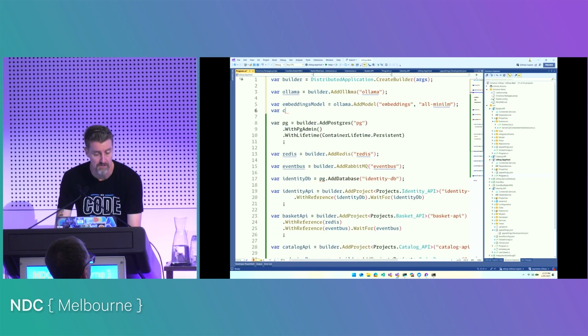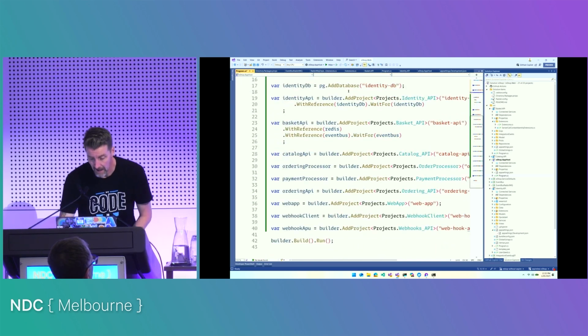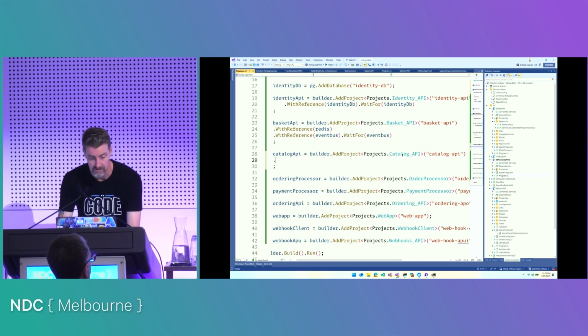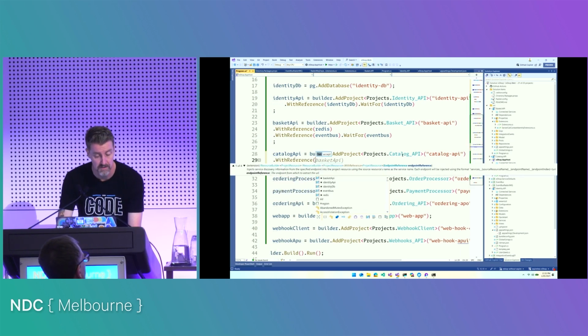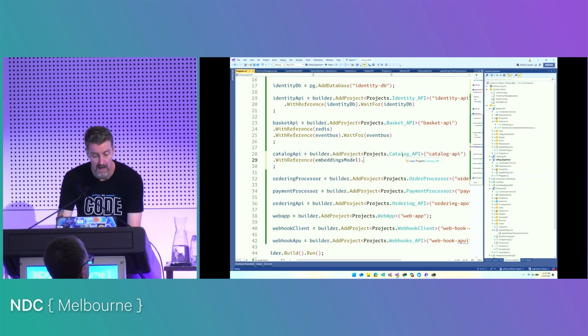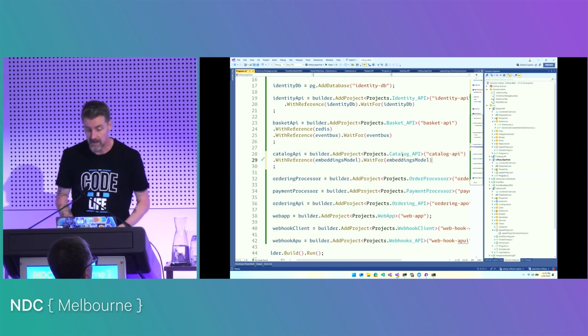We could do the same with chat model equals ollama.AddModel chat, and then we'll say llama3.1. Now it is the catalog API that requires the embedding model. So we could say WithReference to the embeddings model, and we would wait for the embeddings model to be ready because we did the embeddings on application startup.